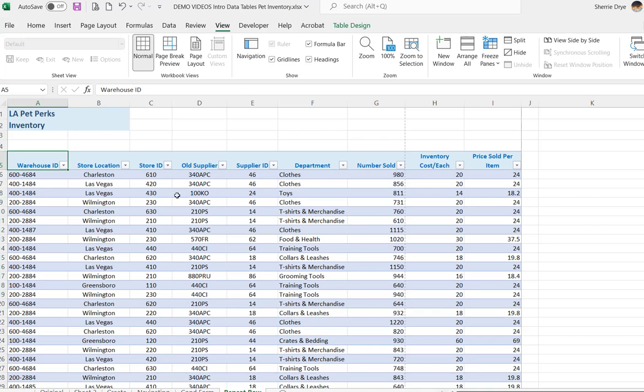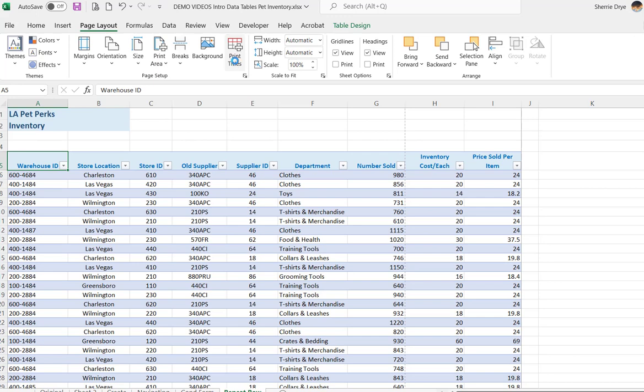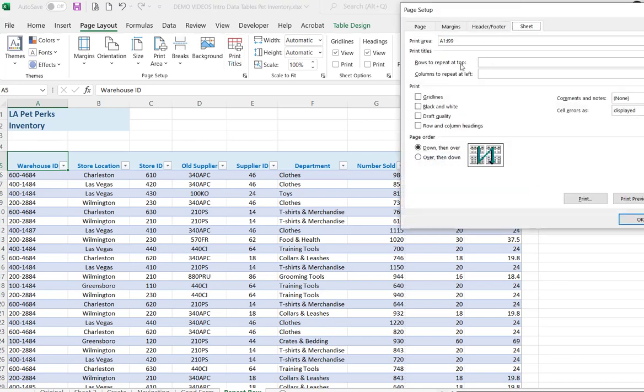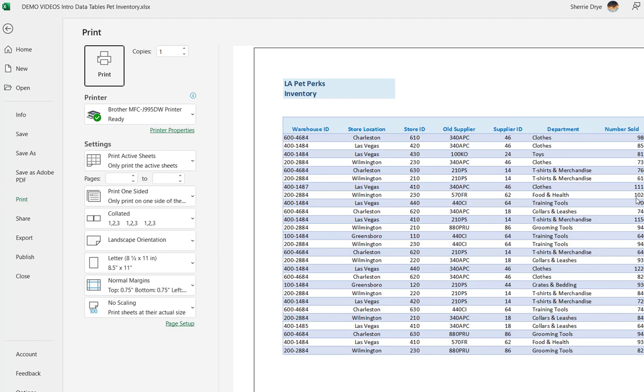So let's do this in 2 steps. You could do it in 1, but I'll show you each individually so that you can see what it will be like. Let's repeat these headings on row 5 at the top of each page. So we're going to go to Page Layout and Print Titles, and we're going to repeat that row at the top of every page. So I'm going to click there, I'm going to choose row 5. It adds the absolutes, which is fine. And then you can go into Print Preview.